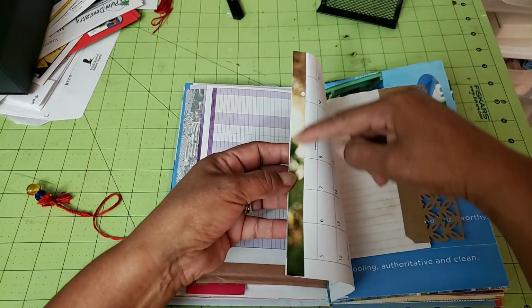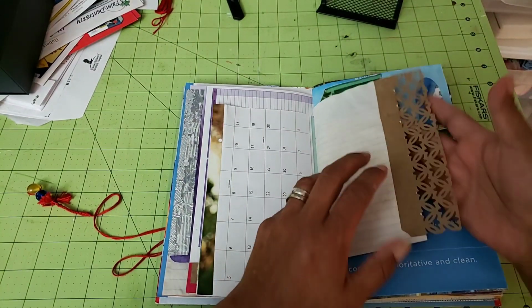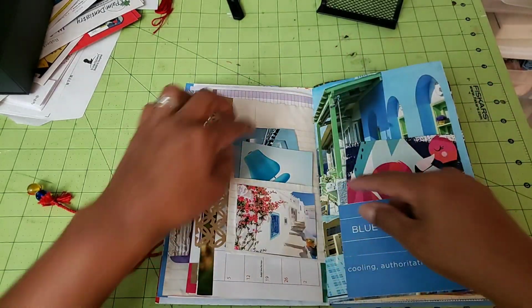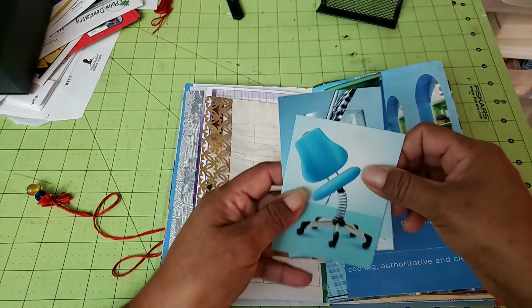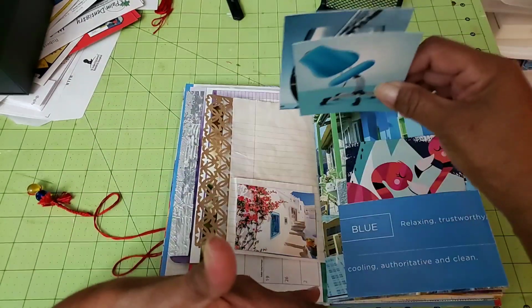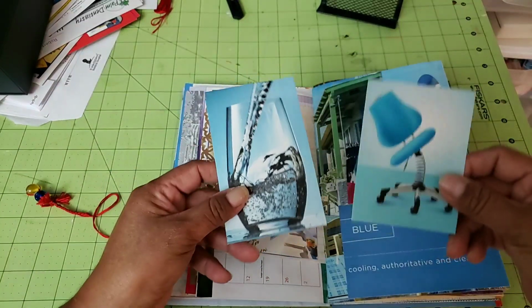These are just little strips from the calendar. There. More of this punched out like paper lace. There. And this was more of the composition book, but I folded it so that it had some pockets. The magazine that I used was a Prevention magazine. Man, those little magazines are little. They're smaller than this. But they have a lot of cool pictures in there. So that's the magazine I used.